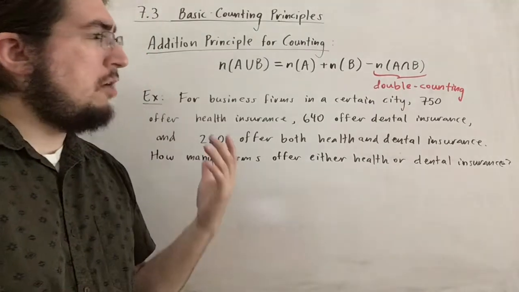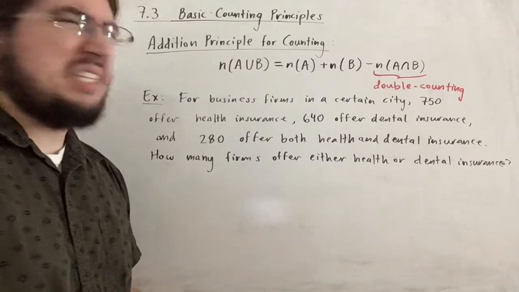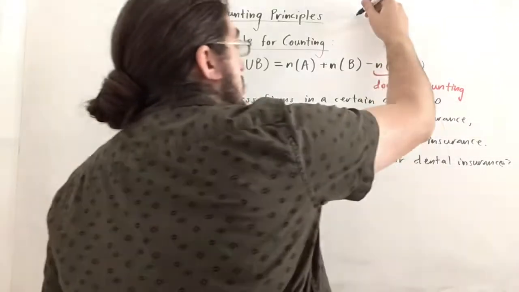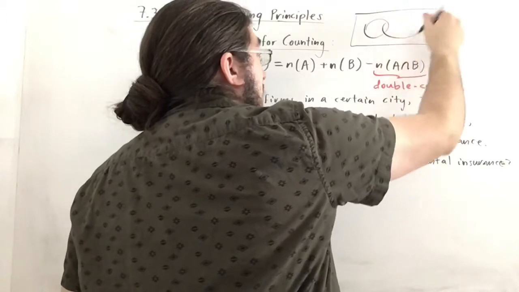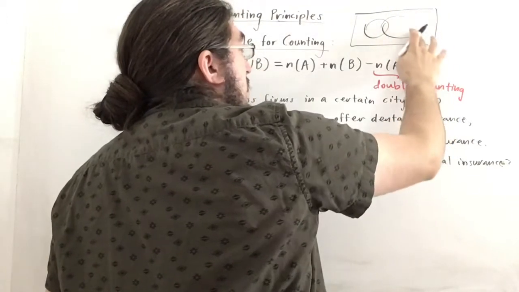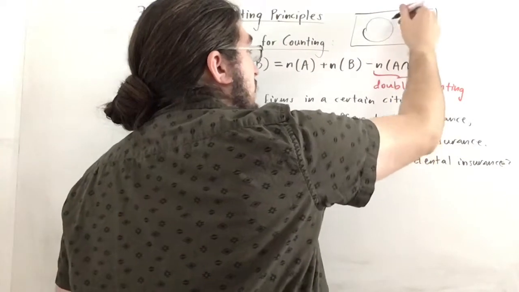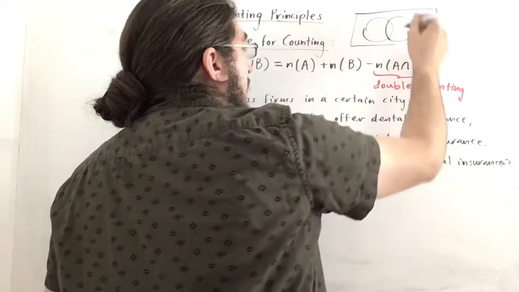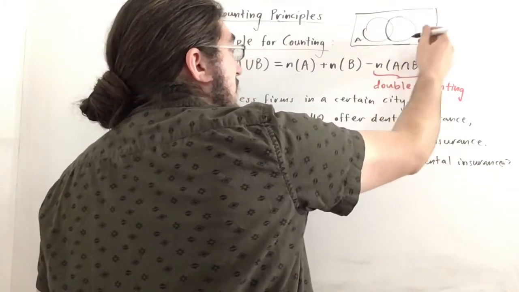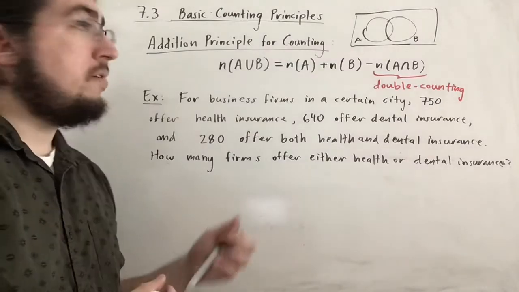So if you were to count the number of things in A and then the number of things in B, I guess you can kind of see with a Venn diagram. So just to show you, let's say this is our universal set, and we have, let's say, A and B. I want to make it look kind of uniform. All right, that looks a little better. So let's say this is A and this is B. And let's say you want to count the number of things in A or B.